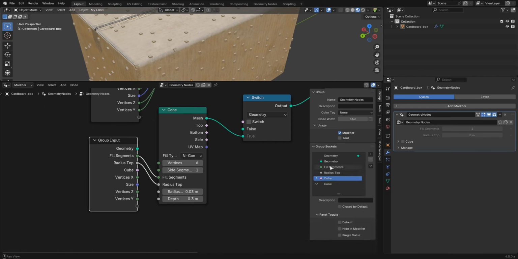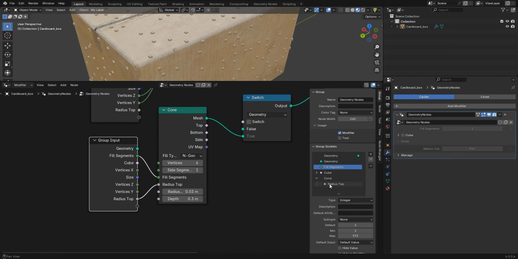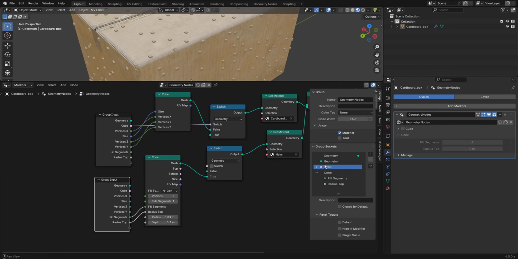Let's collapse cube, and I'm going to hover this over cone. I'll grab radius and hover that one over cone, and come on, fill segments, go in there. Okay, cool. So now we've got that, and now we need to, with the cube selected, hit the plus symbol and do a panel toggle. This panel already has a toggle, so I'm on the wrong one, so just be careful. There we go. So now it's highlighted, and I've got a panel toggle. Go ahead and tag this one in, and now I can either show or not show the panel.